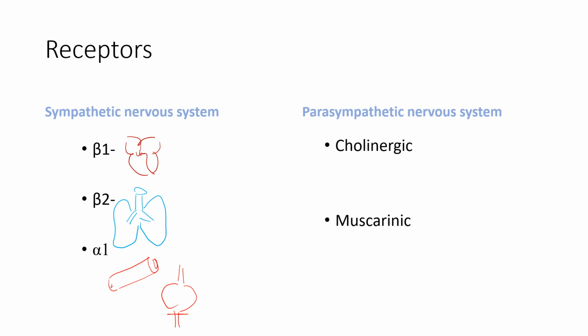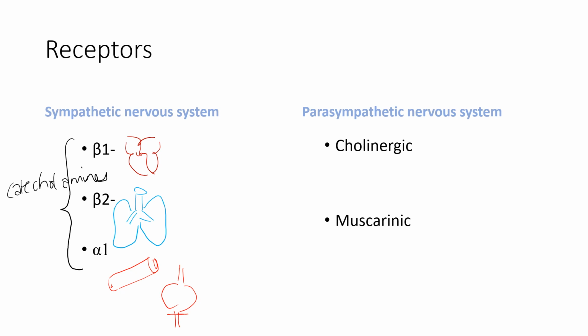When we look at the parasympathetic nervous system, we look at cholinergic or muscarinic receptors, and these are located in multiple areas throughout the body. So what attaches to beta-1, beta-2, and alpha-1 and alpha-2 receptors? If you recall, catecholamines, so epi and norepinephrine, are released from the sympathetic nervous system. So we're going to call them catecholamines, or epi and norepinephrine, as part of the sympathetic nervous system. And so what happens when they start to attach to these receptors?